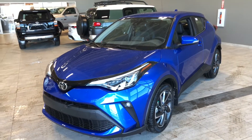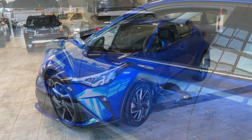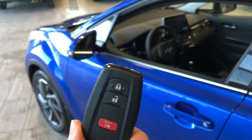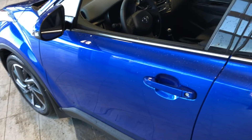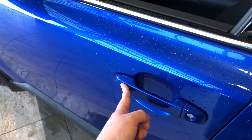Some of the great exterior features on the C-HR include the redesigned facelift, proximity smart key system, fold-away side mirrors, and a backup camera. Helping us inside is our key fob — it has our lock and unlock button. This C-HR does have a proximity smart key system, so if you keep it in your pocket you can press these two lines on the door handle to lock the vehicle.